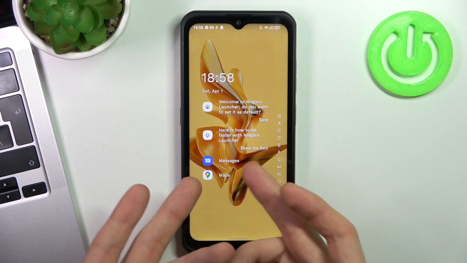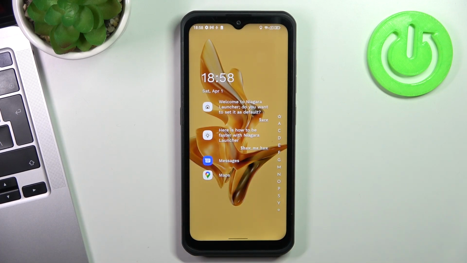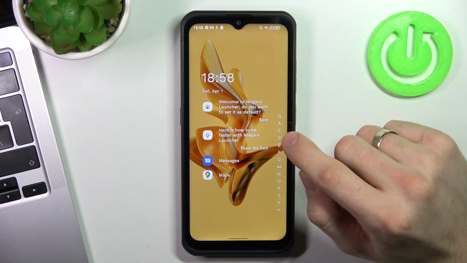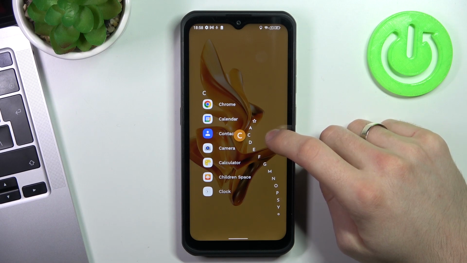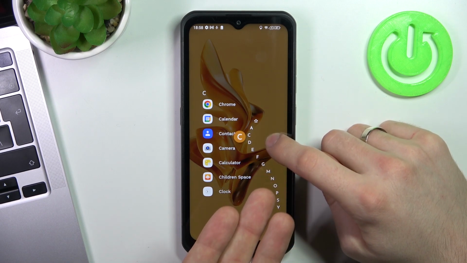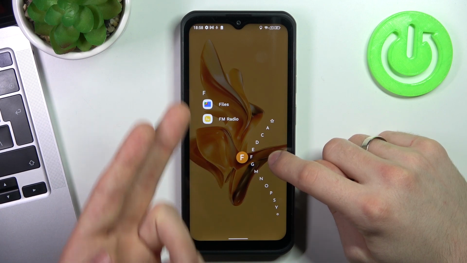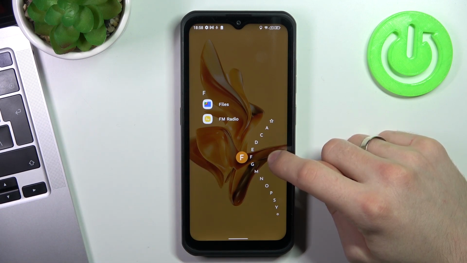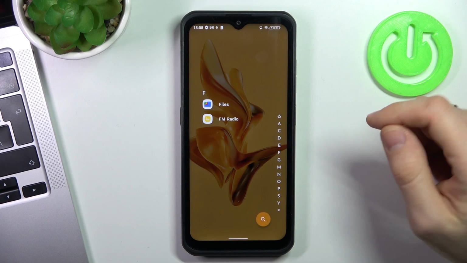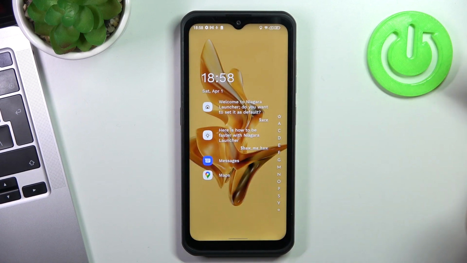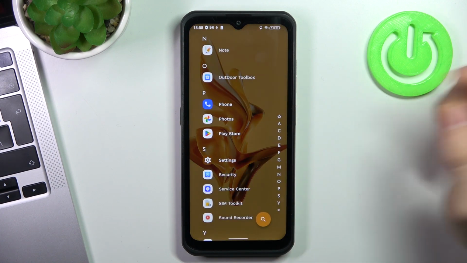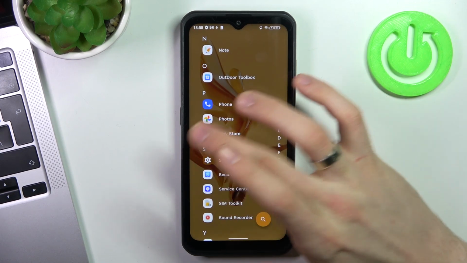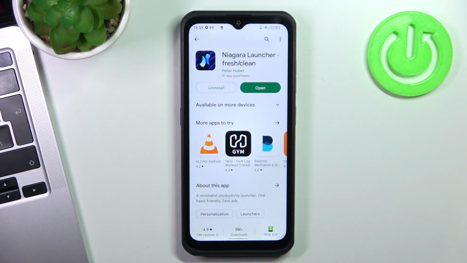You have here only favorite applications on the home screen, and if you want to find any other application, just tap your finger on the alphabetical line and find the desired app. For example, if you want to find Facebook, just drag your finger to F, and here you will see Facebook, if you have it; of course, I haven't installed Facebook. If you want to find Play Store, for example, I'll show how you can do it very fast. Just tap your finger and drag it to P, and great, Play Store is here. So it's very easy to use.